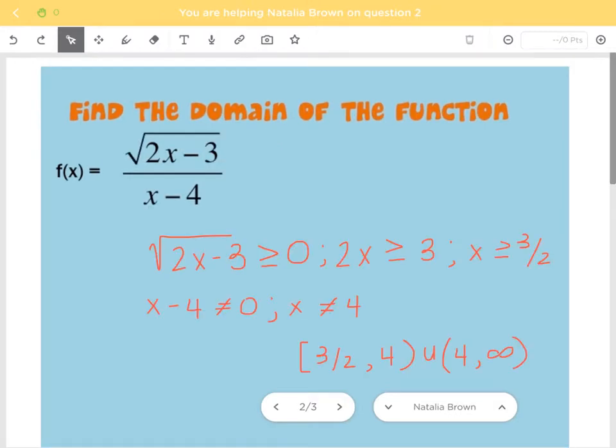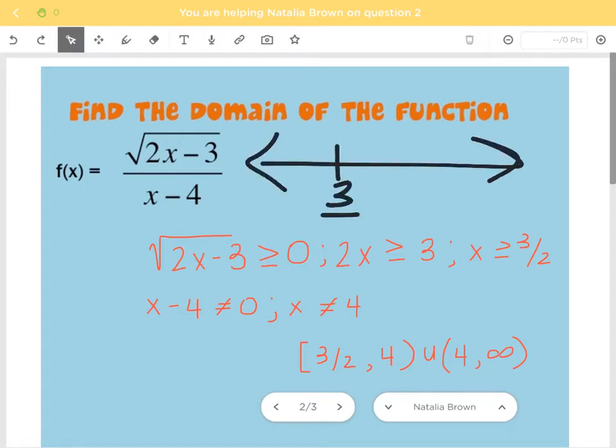The second one was, now there's a square root in the numerator and a variable in the denominator. So the square root in the top, we said greater than or equal to 0. You would have gotten that 2x had to be greater than or equal to 3, so x is greater than or equal to 3/2, or 1.5. And then your denominator says that x also can't equal 4. So if you pictured it on a number line, it would have started at 3/2 with a bracket and pointed to the right if it was just that one. But there's a hole at 4, which means I can't include 4.